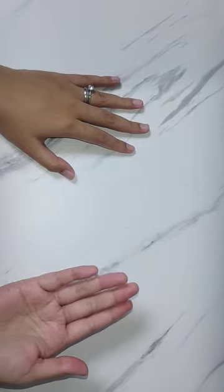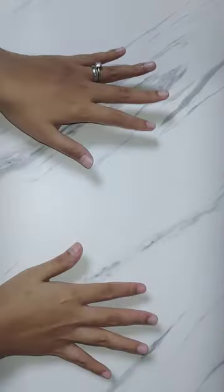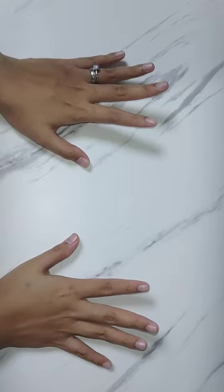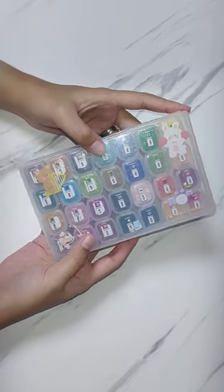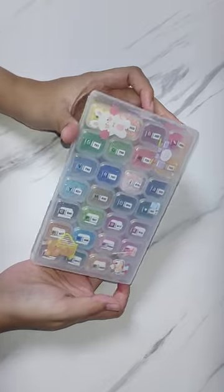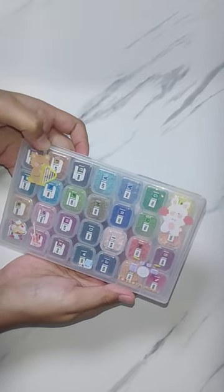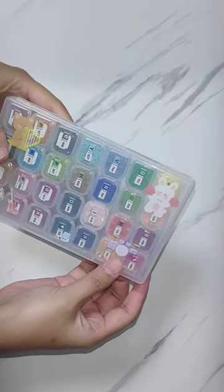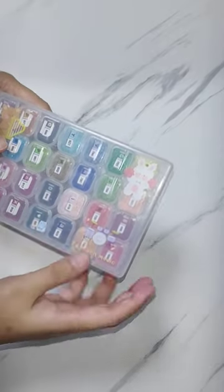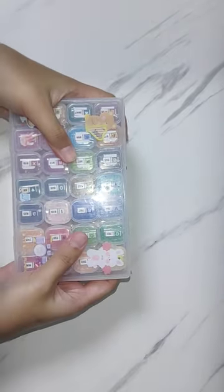If you're not familiar with diamond painting at all, it's best for you to watch videos like this, which show you the types of tools used in doing this craft. Let's not take too much time on introductions. Starting with what I consider most important — aside from the pens, which I'll show you later — are the containers for your drills. Usually the drills come in plastic, and you're lucky if they're in resealable bags, but usually they do not come in resealable bags, so you have to cut open those plastic sachets and find a way to store them properly and neatly.